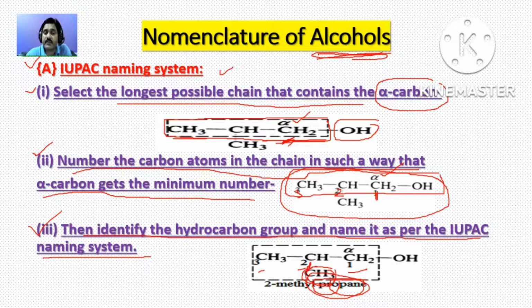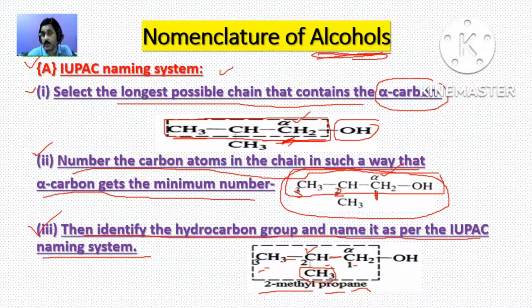So, we have to write first the position of the functional group, then the parent carbon name, and ane for single bond. This compound is 2-methylpropane. How is it 2-methylpropane? In that compound, the methyl group is present at the number 2 carbon atom, so it is called 2-methyl. And 1, 2, 3 carbons are total there, so it has the word root prop, and there is a single bond between the carbon atoms, so we have to add "ane" as a suffix.